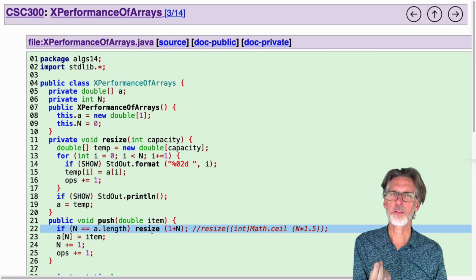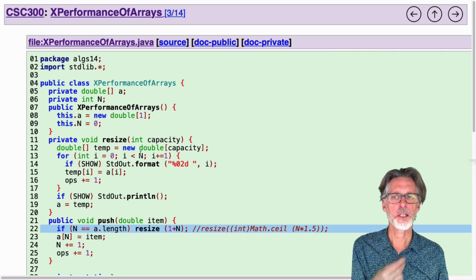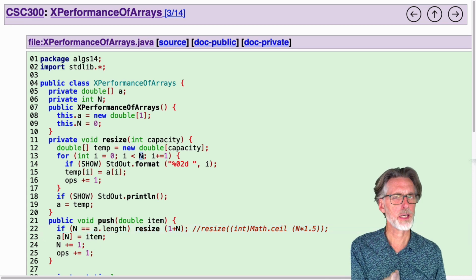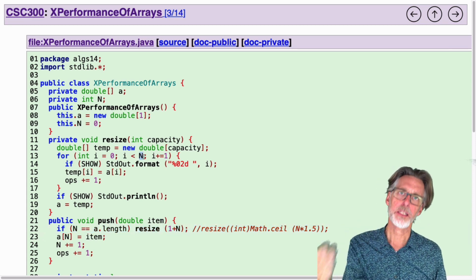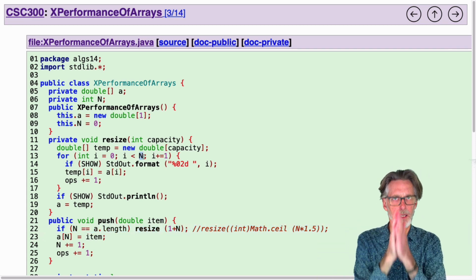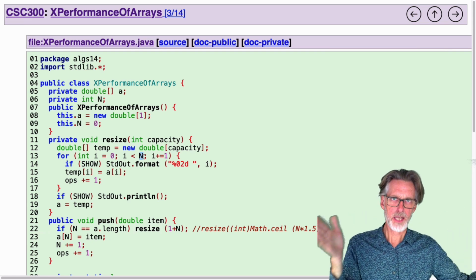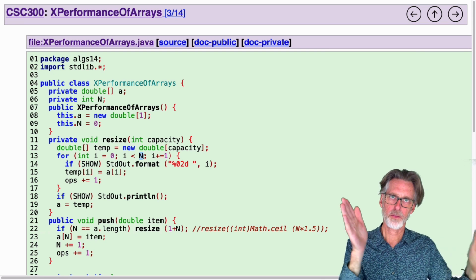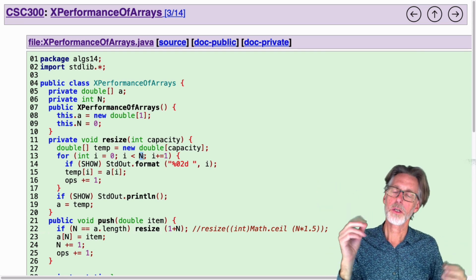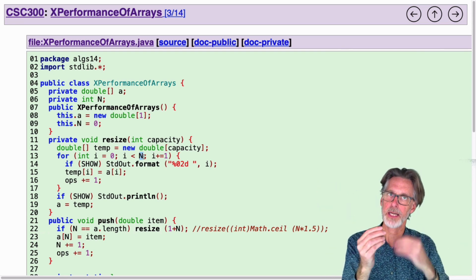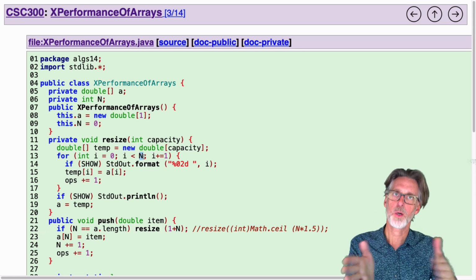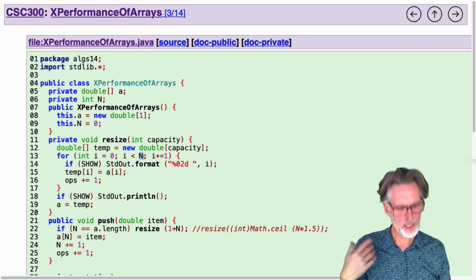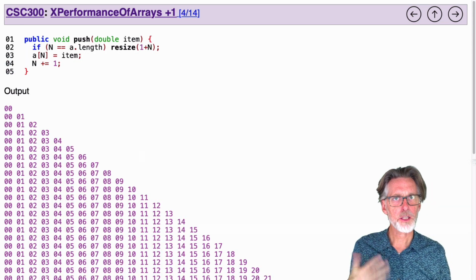But analyzing resize is quite difficult because in order to understand how long resize takes, well, we need to know what n is, and that varies. So as we increase the size of our stack, n is going to increase. We'll start with 1, then 2, then 3, then 4, then 5. Oh, and so now if we're copying that many times, we copy once, then twice, then 3, then 4, then 5. Oh, how many times are we copying? Well, that's something that's familiar to us.